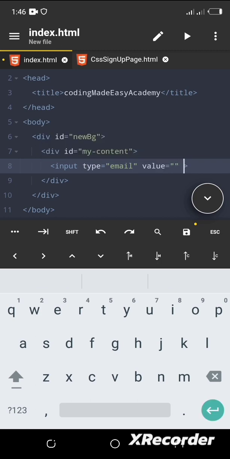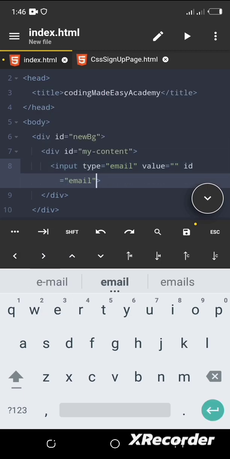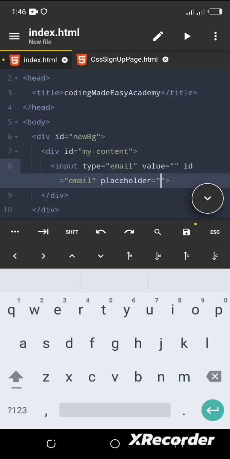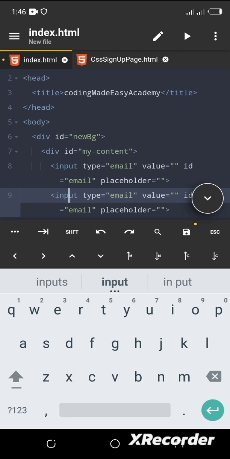I'm also going to give this input an ID called email. I'm going to give it a placeholder. Let me leave this placeholder first of all. Since we had two inputs, the email and the password, let me change this to password.